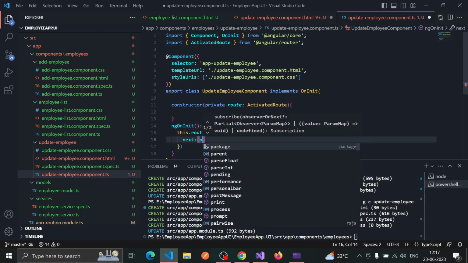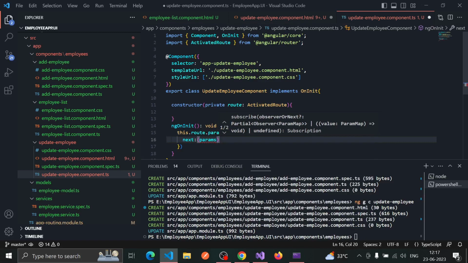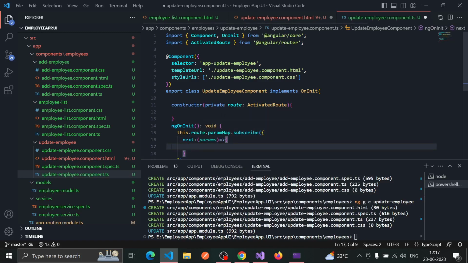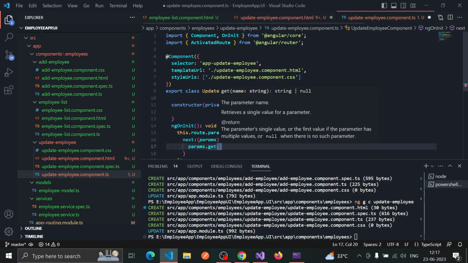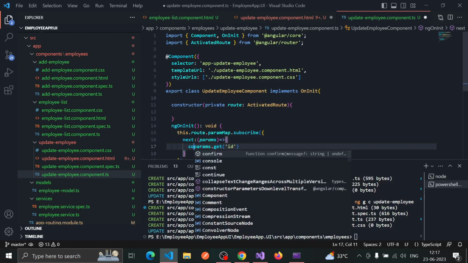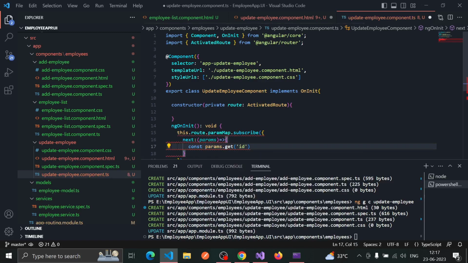Let me give params, and params is params.get id, and this is a constant type, const id equal this.